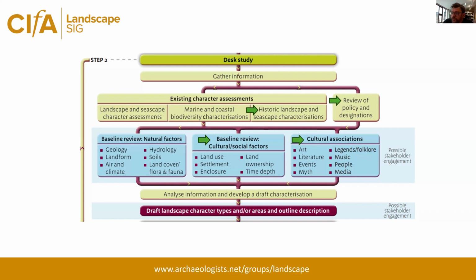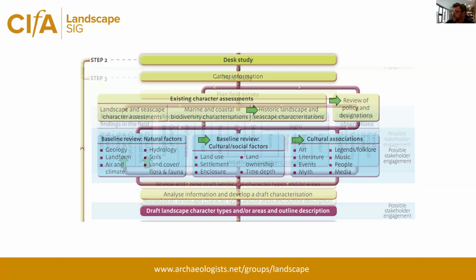And also, really importantly and often overlooked, cultural associations, associations in art or literature, in myths and legends, music, people with particular landscapes. And I think for some landscapes, that's very obvious, Constable in Suffolk, but in other places, it's less obvious or tangible, but no less important for really appreciating how people perceive, understand, and enjoy landscapes. So landscape character assessment as a process tries to combine all of those, and there's a role for stakeholders in that particular element of the work.